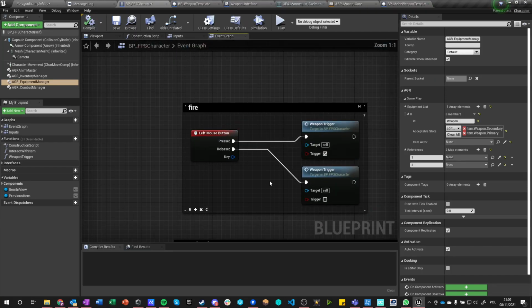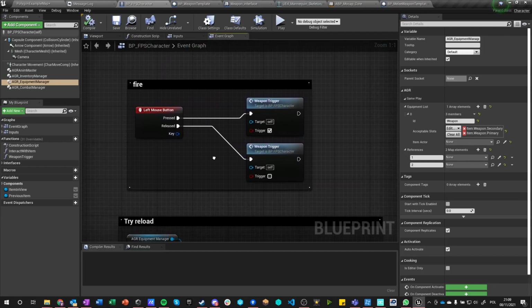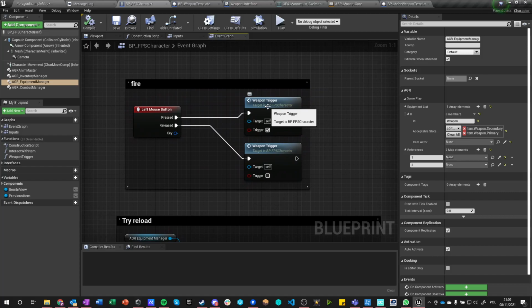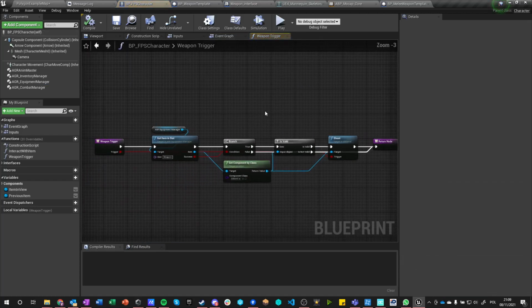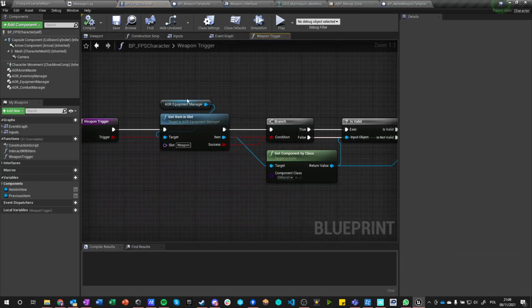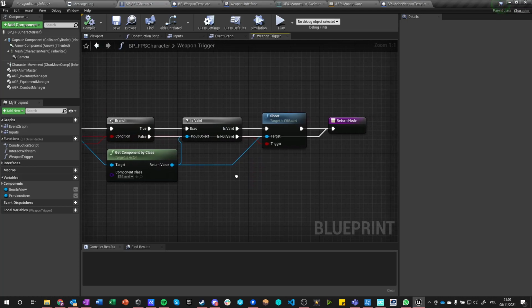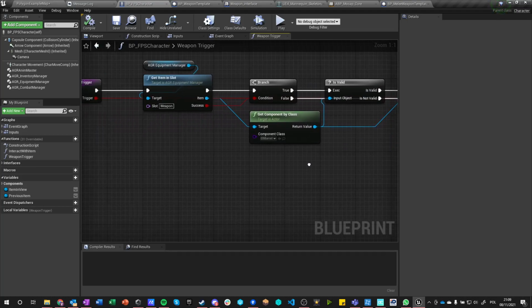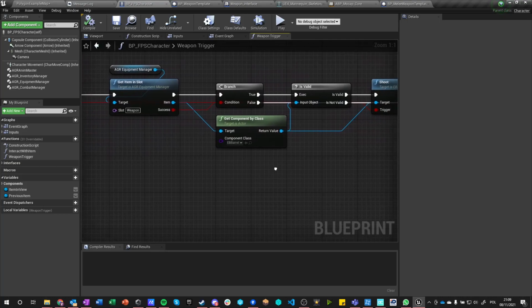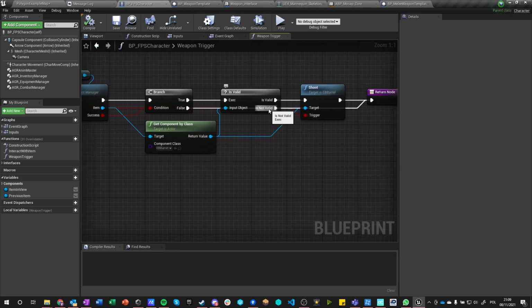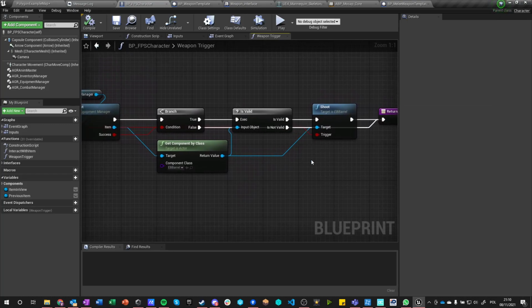So when we fire, we call this weapon trigger function, and weapon trigger function is getting item in slot, see if it's even there, get component by class barrel, and shoot. Okay, pretty straightforward. So if this component is not valid, then it doesn't shoot. So we're going to do something here.